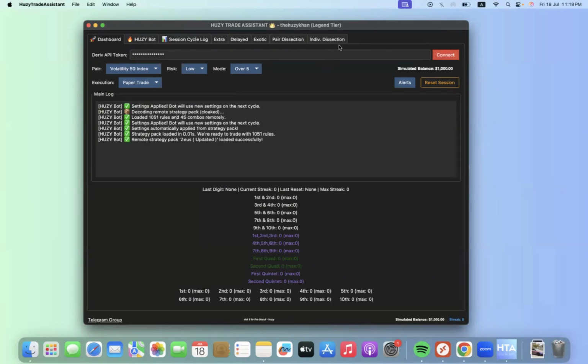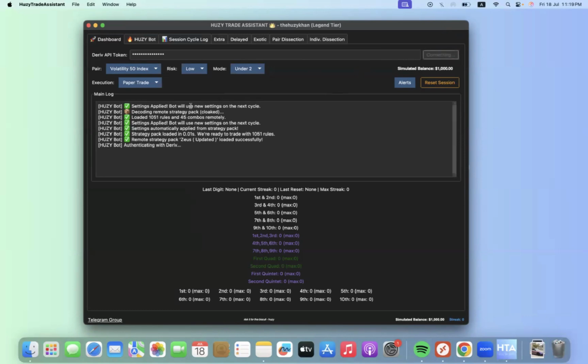But before I do that, just to get a little bit of trade frequency going faster, I'm going to set the mode to under 2. Technically, all of these strategy packs are for under 4 and over 5, so you should use them on these modes. The rest of the modes you can try out and experiment with, but they aren't created for it. The reason I set it at 2 is because these counter values are going to be increasing like crazy faster, so for this video's example, it's going to be set at under 2.